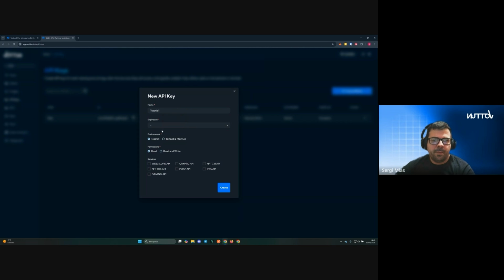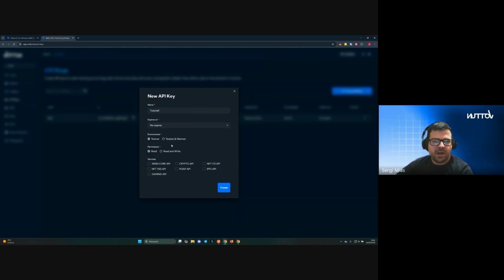Tutorial one. Here you can put when you want to expire. So for example, if you are in a pro plan and you don't want to waste credits and you just need an API to check the data for your project, but you just need to check it for 30 days, during 1 month, for example. If you put that it does not expire, it might still consume your credits after 1 month, and maybe you forget, basically. So it's better to just put 30 days.